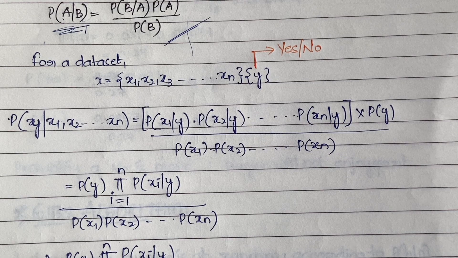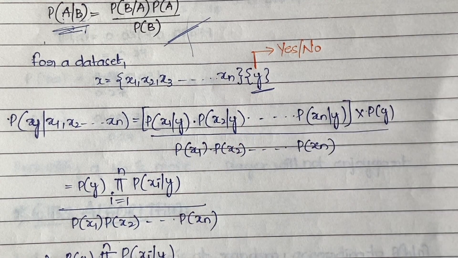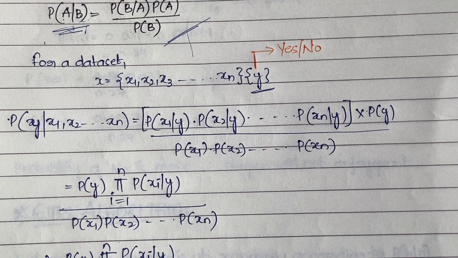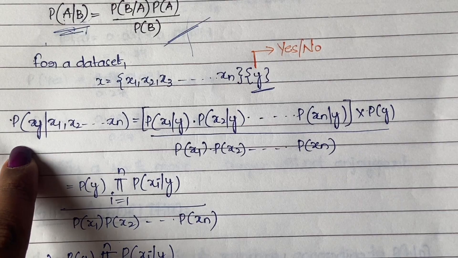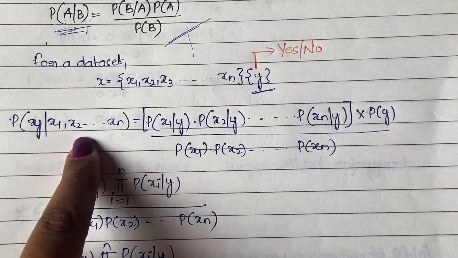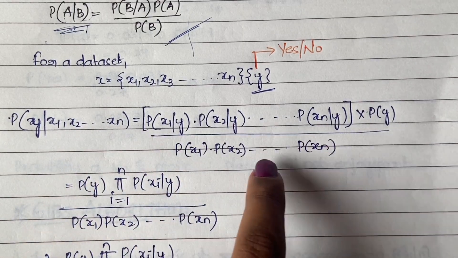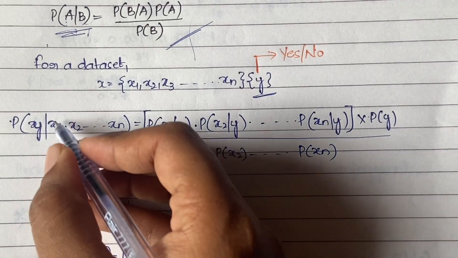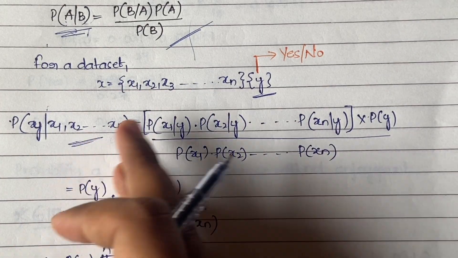For a dataset you will have features x1, x2, x3, and so on up to xn. Here y means yes or no — you're dividing it into the positive category or the negative category. When you define the Bayes theorem for this: P(y | x1, ..., xn) equals P(x1|y) times P(x2|y) times ... multiplied together, and finally times P(y), divided by the denominator — which is whatever comes after the slash.